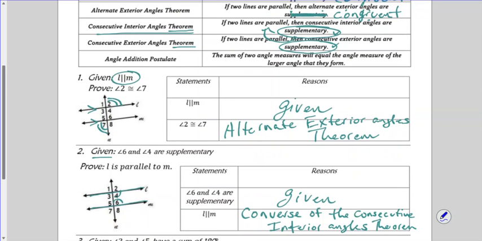If you say the consecutive interior angles theorem, that's not correct. It's going the wrong direction. That's starting with parallel lines, showing that they're supplementary. We do know that it's true going the opposite direction. If we have two consecutive interior angles that are supplementary, we know that these lines are going to be parallel. So we know the converse is true, so we can use that going the opposite direction. We could say that since we know this part is true, we can say that these two lines are parallel.